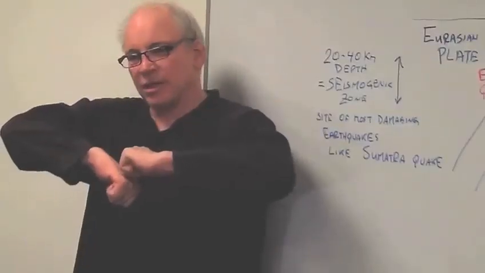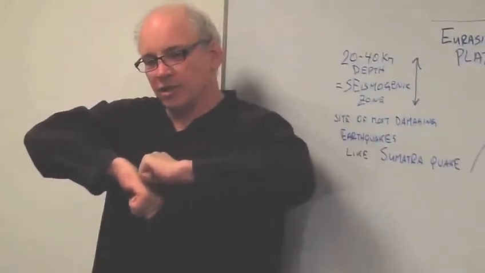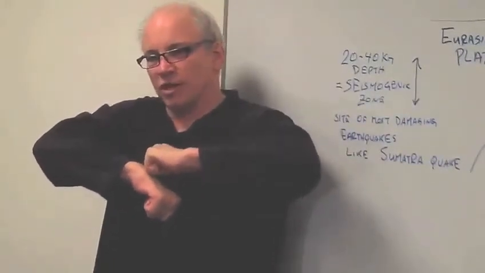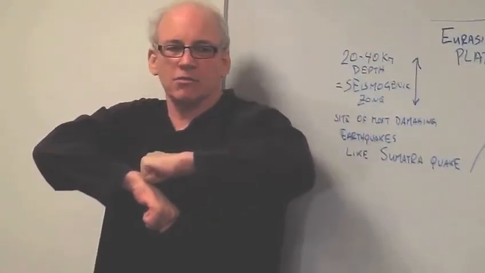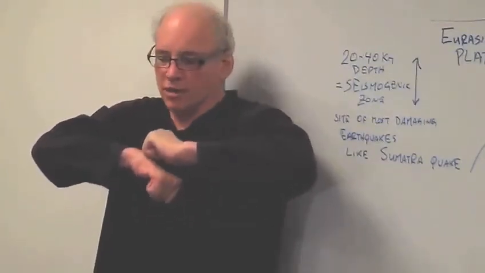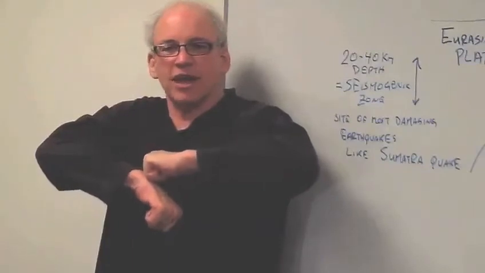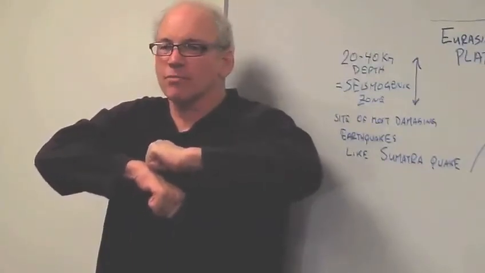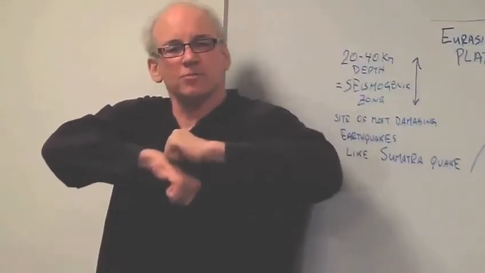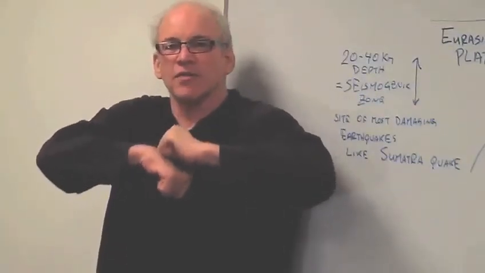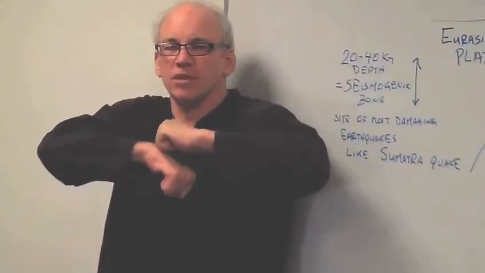What happens is the plates, the Pacific plate is converging with the Eurasian plate beneath Japan at a rate of about 10 centimeters a year or about 4 inches a year. And that's a very small amount. If that moved every year, there would be no problems. But in fact, what happens is this surface, this interface between the two plates locks. And that strain builds up year after year.